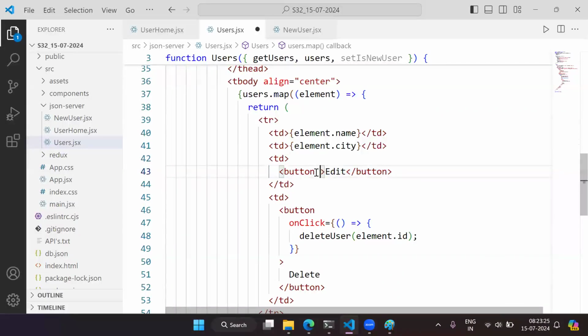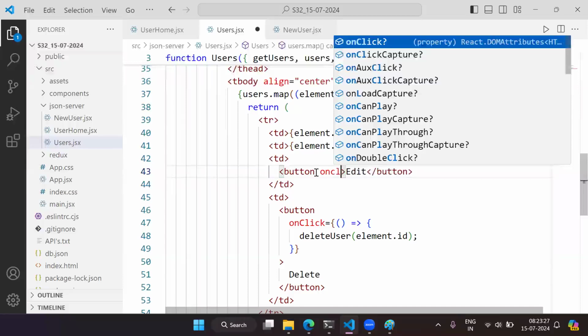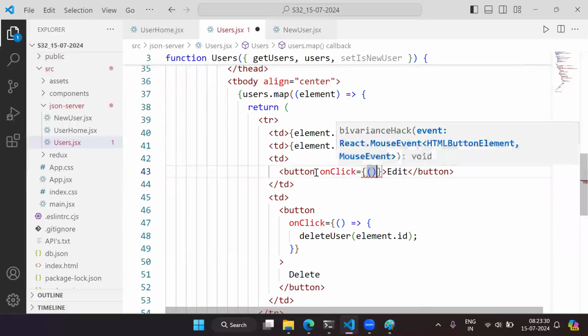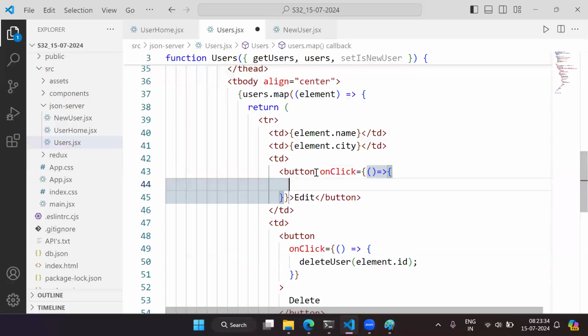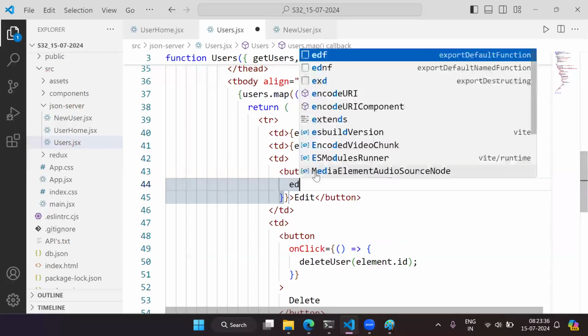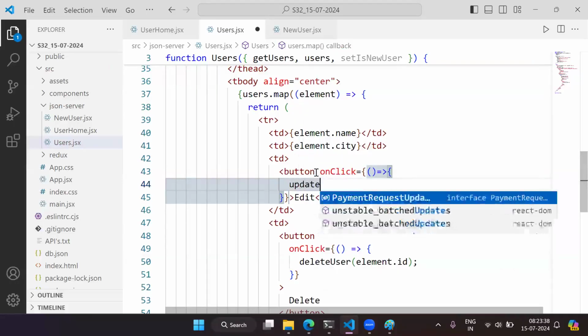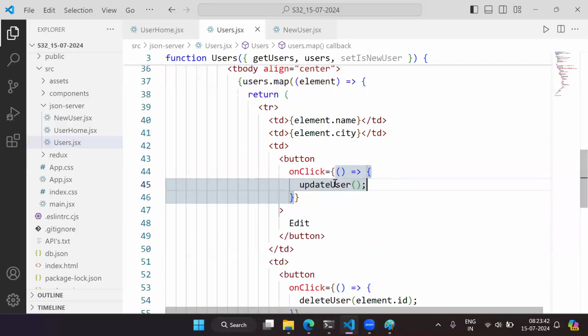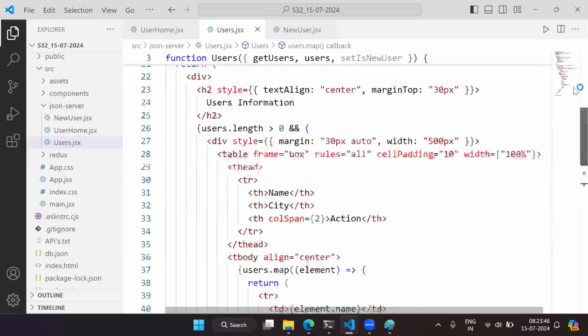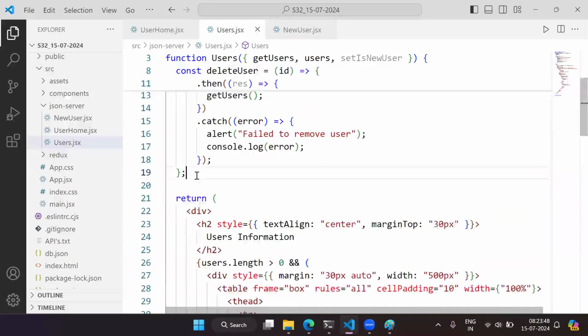So what I will do here, I will add onClick. I will define one function, and in this I will call one function called update user. Now this update user I have to define, so somewhere here I will define it.